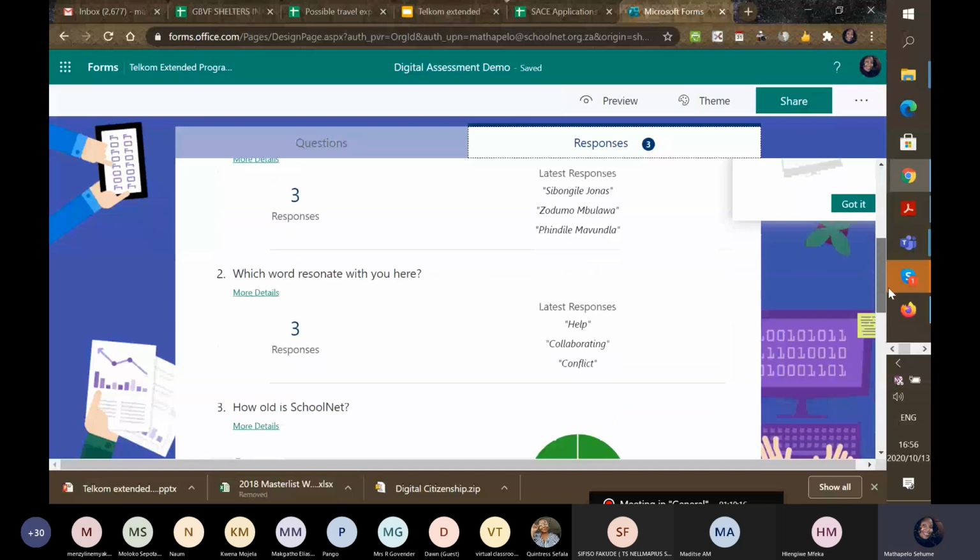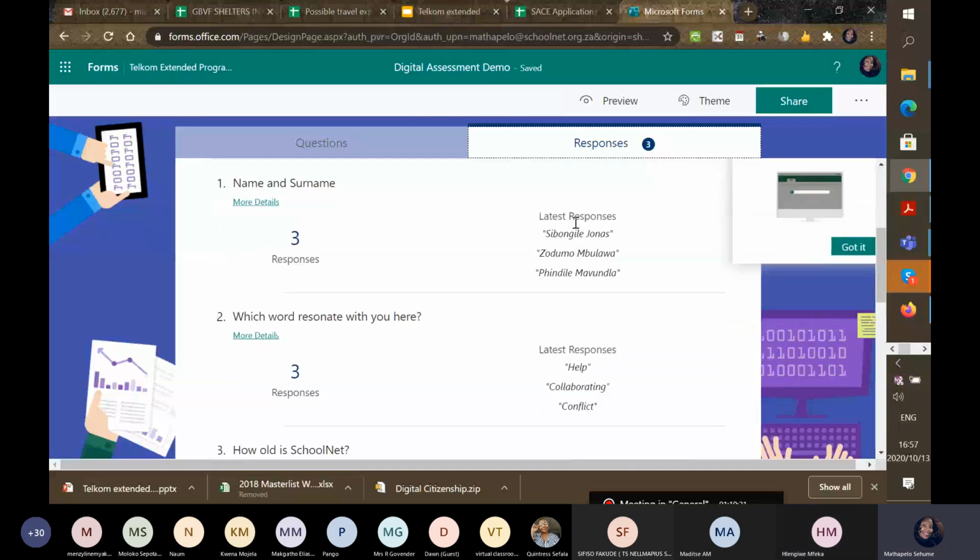When you scroll down, we've got the names of all the learners that have completed the assessment. We've got a chart of the responses.